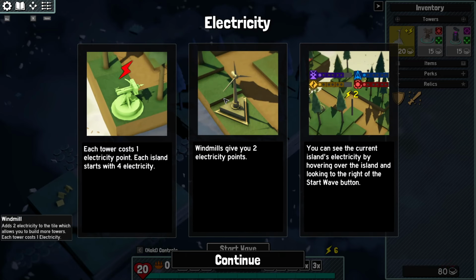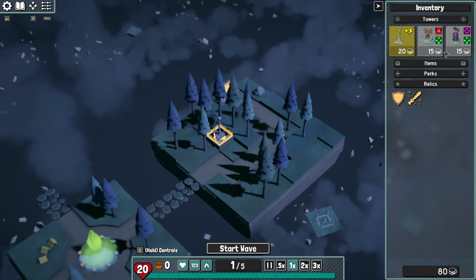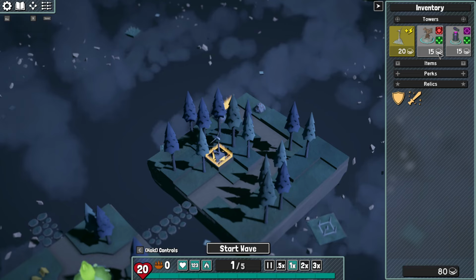Each tower costs one electricity point. Each island starts with four electricity. Windmills give you two electricity points. You can see the current island's electricity by hovering over the island and looking at the right side. Okay. Possibly jumping the gun and needing to build one. How much money do I have? I still have enough money though. Okay, so what we want to do then is build on the inside of this corner.